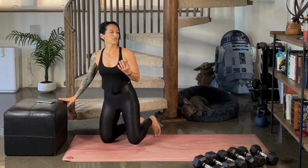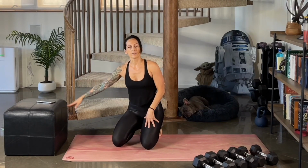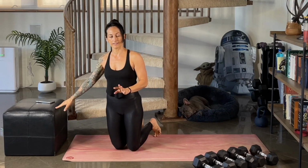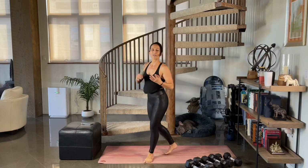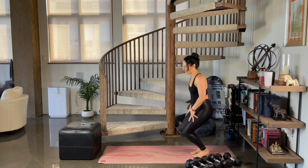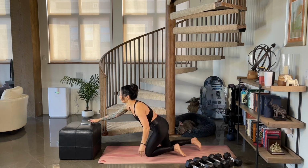One of our moves is a down dog to push up type of combo, and sometimes it's helpful to be able to brace yourself against an elevated surface. You can also do that kneeling for some portions as well, so the elevated surface really is optional. And so without further ado, let's go ahead and do that move. I'm going to show it to you with the kneeling version first.